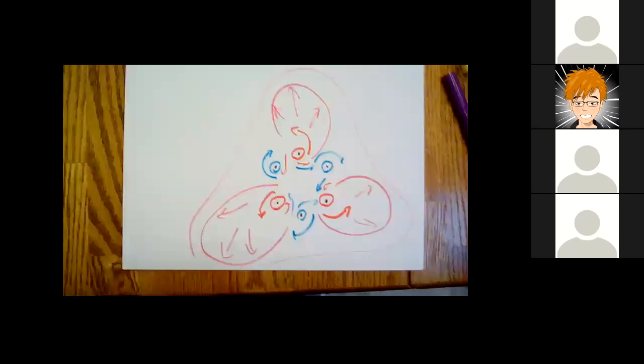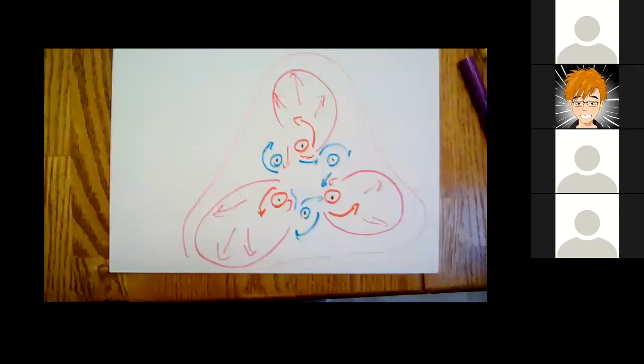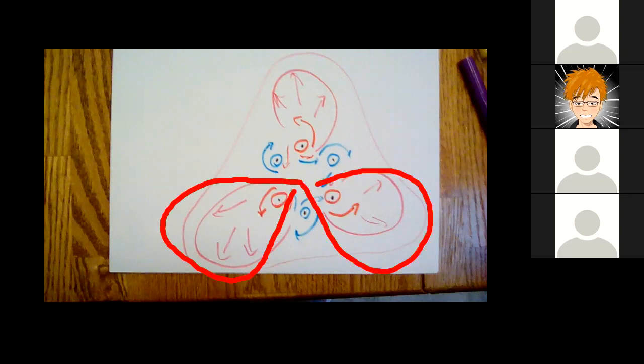Stop share, go to the next one. I just really want to jump ahead and say ta-da, but we have to go through this step by step. So we have those teardrops forming. You have one, it has a flat side there, comes out and expands, comes back in, has a flat spot. Goes out, expands, and comes back in, has a flat spot. Goes out with a flat spot, comes out.